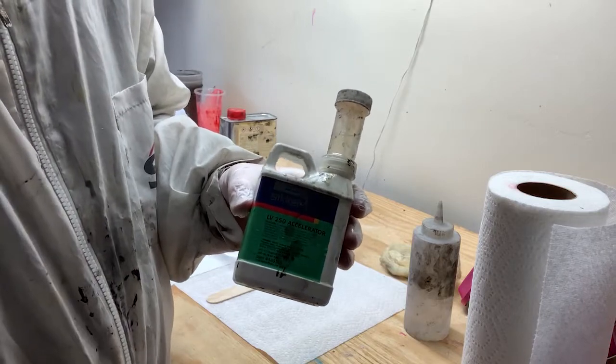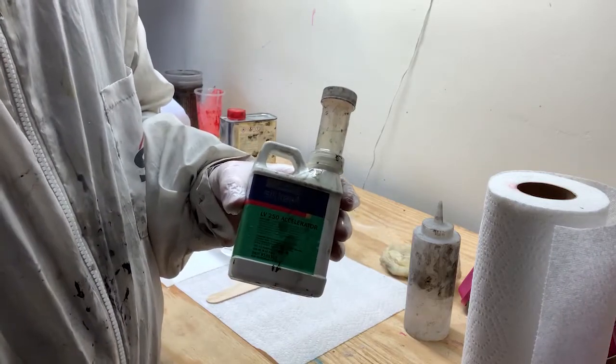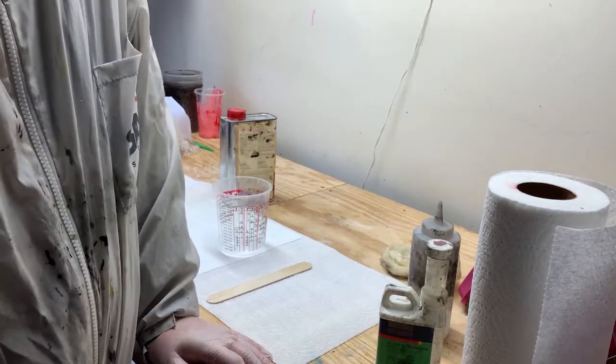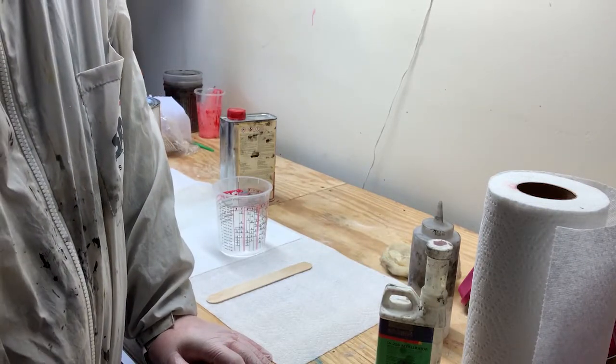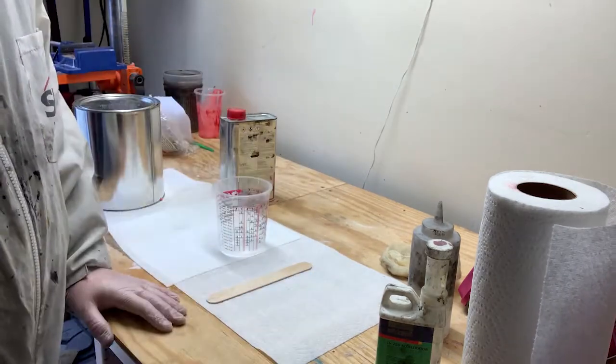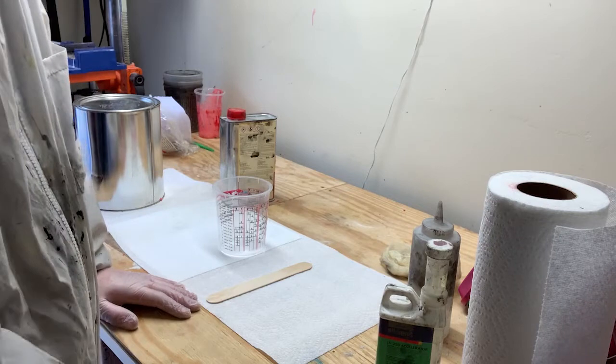This just cuts the drying time between coats down drastically. You're gonna want it to be about 50 degrees or higher, 50 degrees at the bare minimum. So we're real close to that. So what I'm gonna do is after I spray this, I'm gonna haul it back into the garage because the garage is much hotter in here than it is outside.